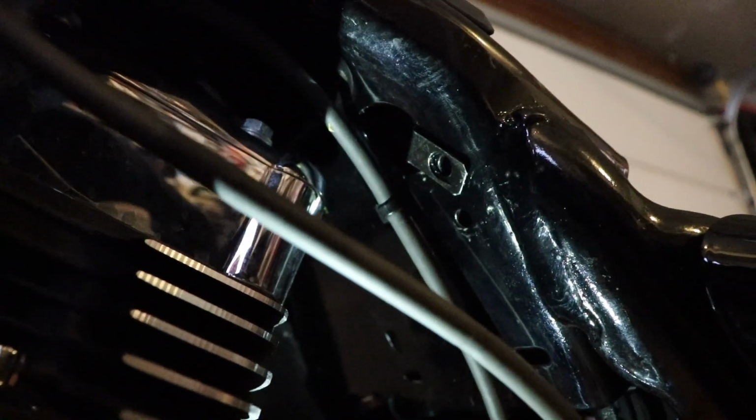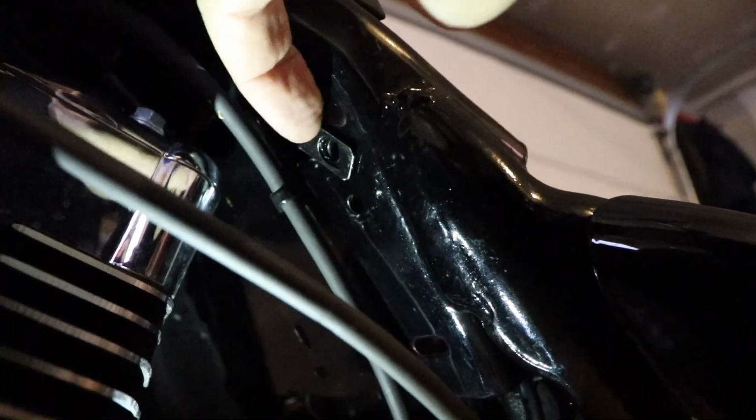All right, so now you can see the nut plate on there. And like I said, it went through the big hole, and then there's a little hole right here. You just make sure it's lined up. And then the other one's gonna go in this hole right here.